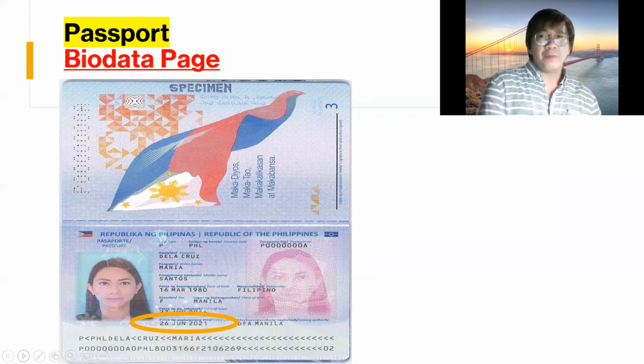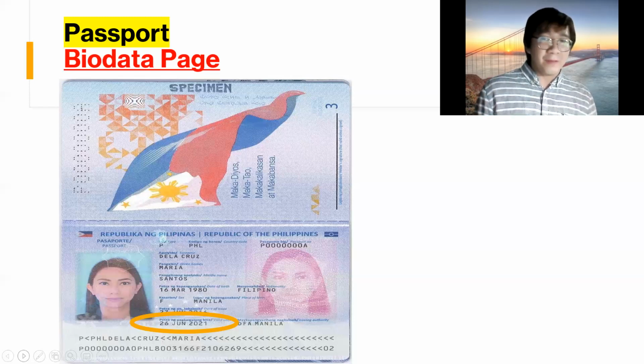And also, please be mindful of the most common mistake that I myself encountered during my junior years as a travel agent. I failed to notice the expiration of the passport. I only checked the ticket, I forgot to look at the expiration, and it had already expired, and the client himself was not aware of the expiration. I just checked the name on the passport and the name on the ticket. It was exactly the same, but I failed to check the expiration. So of course, a lot of inconvenience.